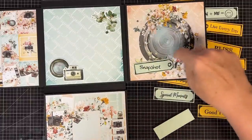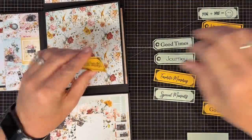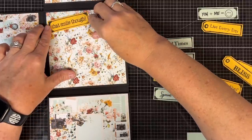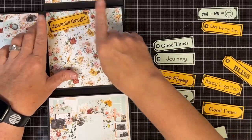I was thinking about putting like a circle picture here so it shouldn't be in the way, but just in case. You can even do this number, just the glue on either end, and then place it in like this, and maybe give it a little bit of a pinch. You know how we do that whenever we're gluing pockets down so we can easily slide under, and now you still have room to put a photo under there.